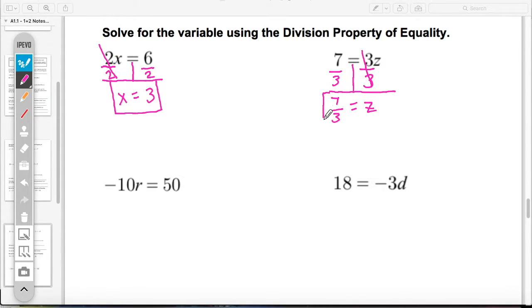And I know first instinct for a lot of students, they see an improper fraction like this and they think, wait a minute, we need to change that to either a decimal or a whole number. In this class, these types of fractions, improper fractions, will be our friend. So you are okay to leave it just like this. Even though it might look wrong originally, you are okay to leave it as 7 over 3. Okay, move to this next example.